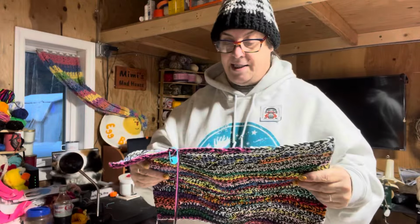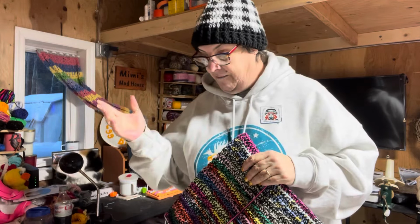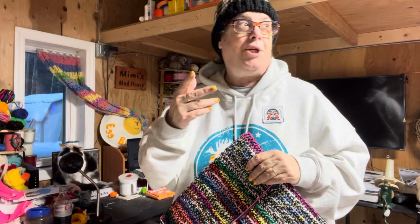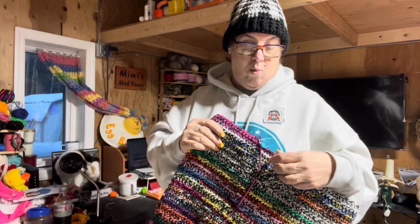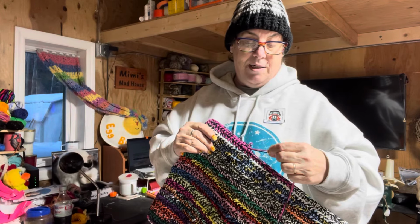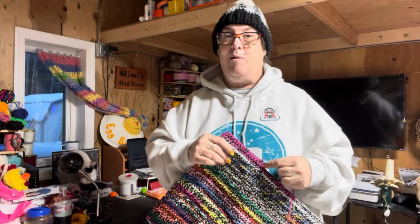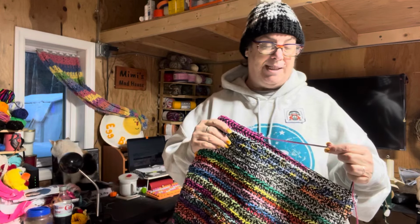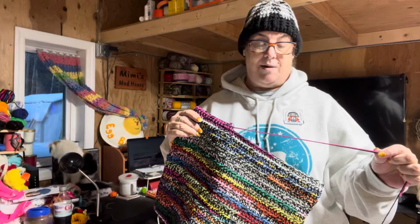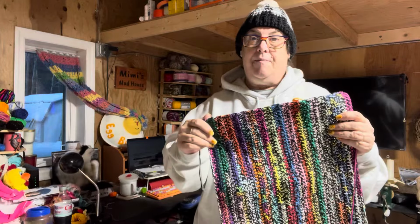A lot of you guys have asked me how I make it, and this is the simplest thing. I do have two of them that are nothing but scraps, and it's one strand. They don't hold up very well. They're really holey. So that's when I was like, well, maybe I ought to hold two strands together. And that's working out a whole lot better. So what I do is I chain.